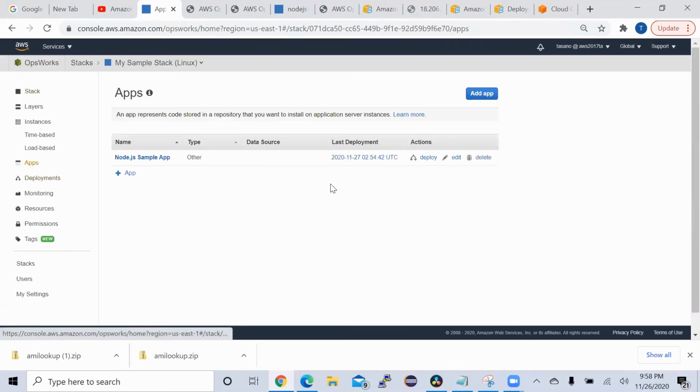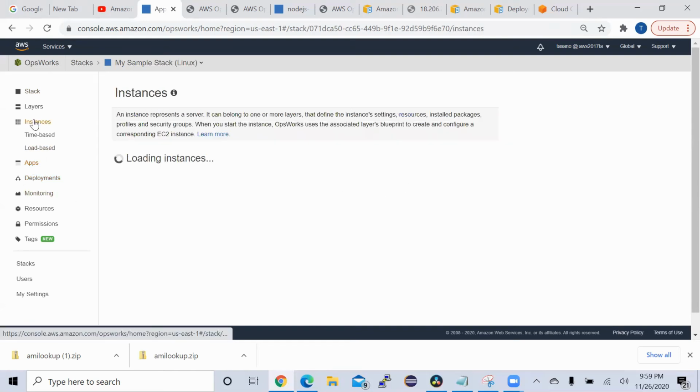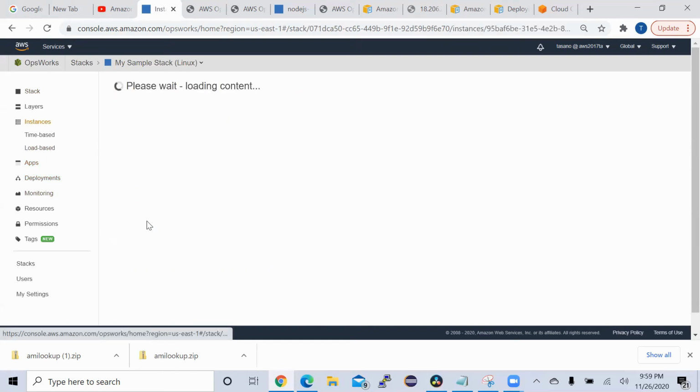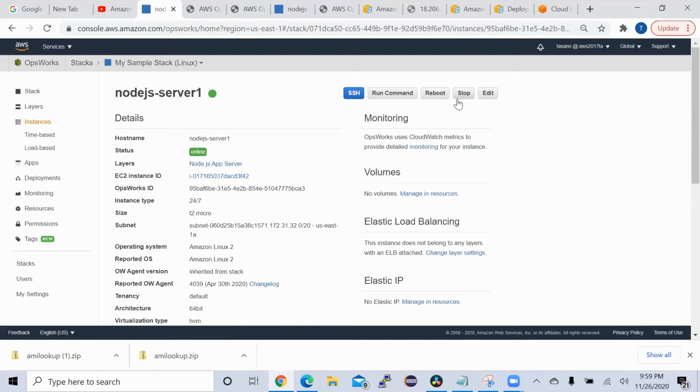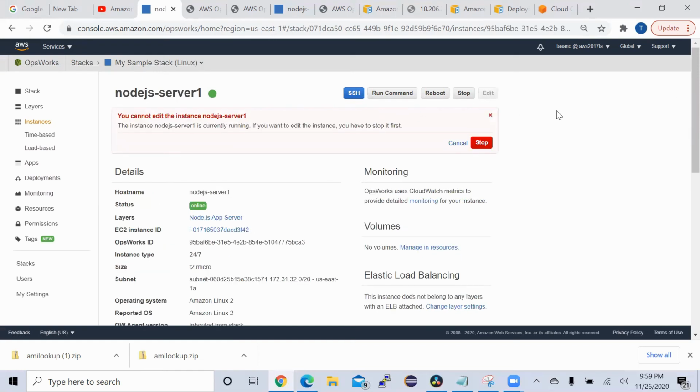And here, I guess, we can change the application or instances. Can we change? Oh, we cannot change the instance right now, but stop the instance and then edit. I don't think we can edit since it's running right now.